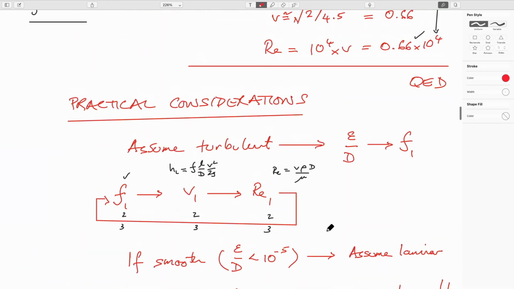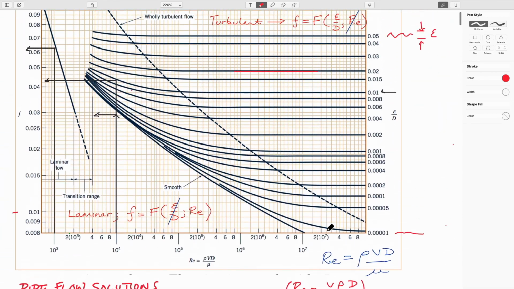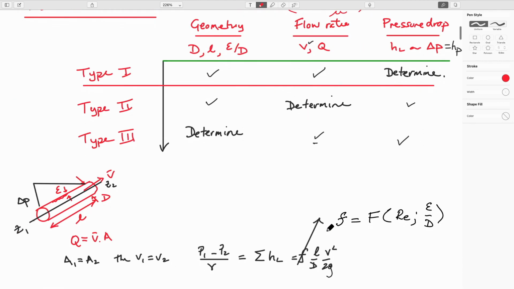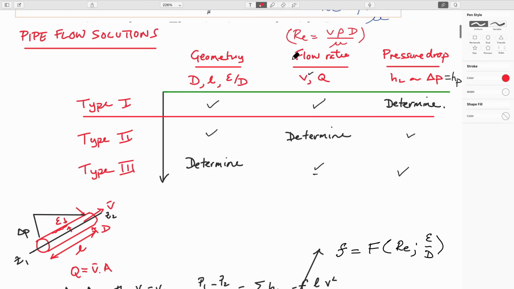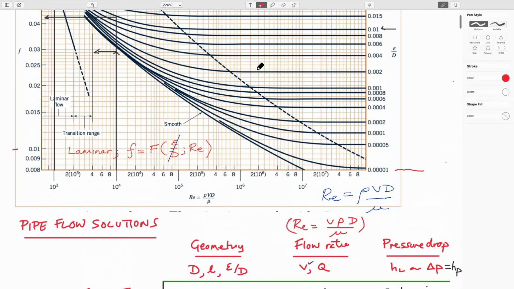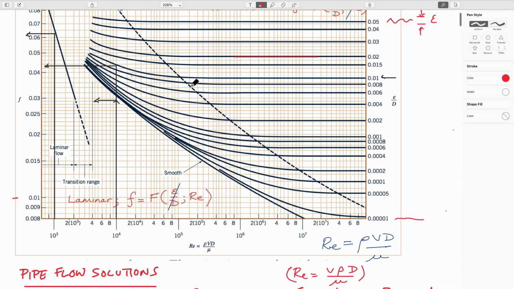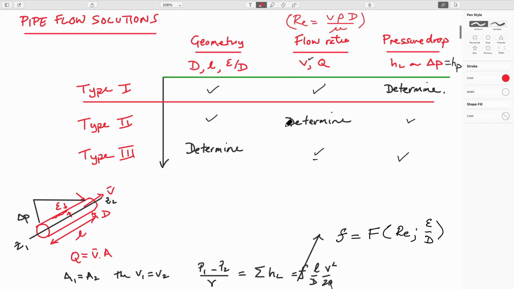So to summarize, just to put it in perspective, we have these 3 different ways of solving for the problems for this single pipe. By far the easiest is where you know what the velocity is, because you know exactly what the Reynolds number is, and so you know exactly where on this chart you are, and you can get the friction factor in one step, irrespective of whether you're laminar or turbulent. In the other cases, if you want to solve for velocity, then you have to iterate. You'd have to choose an appropriate friction factor from the relative roughness and solve for it.